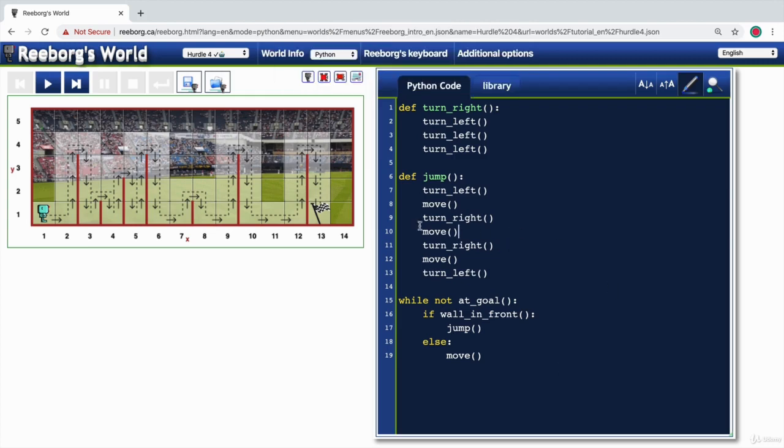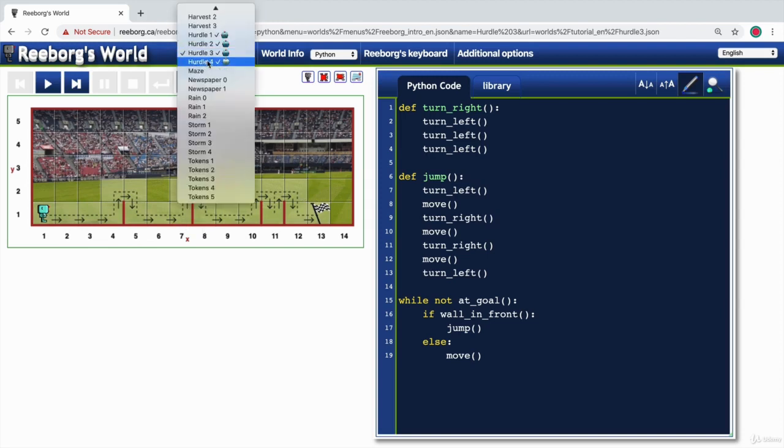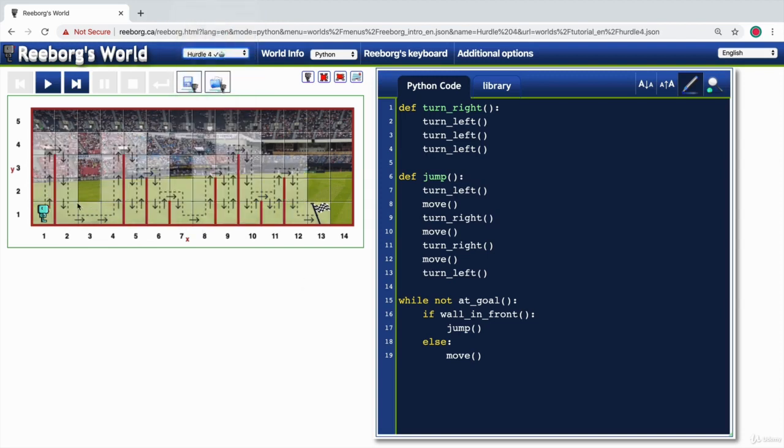All right, so the key difference between this particular hurdle and the previous version is that the height of the wall is now random. Instead of just jumping over one square where we turn left, move, turn right, move, we have to now see if the right side has a wall or if it's completely clear.